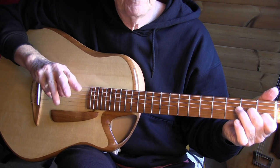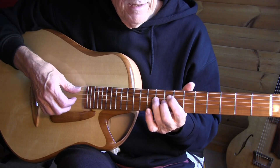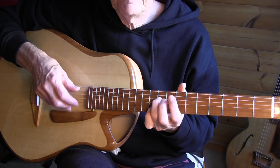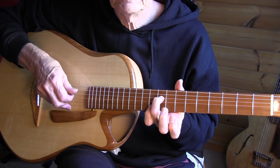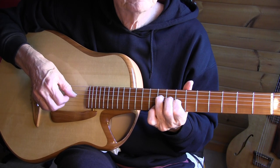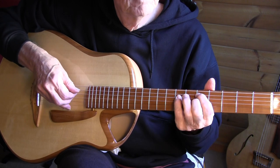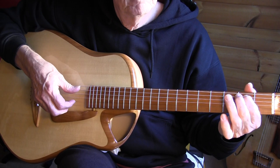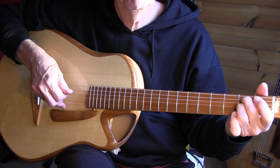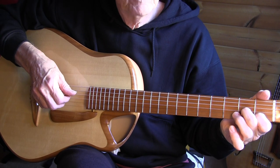Using 3 fingers, one for each string in the tempo. And the reason, I got a little slide there, very subtle, going down. So bar 10, D7 chord.